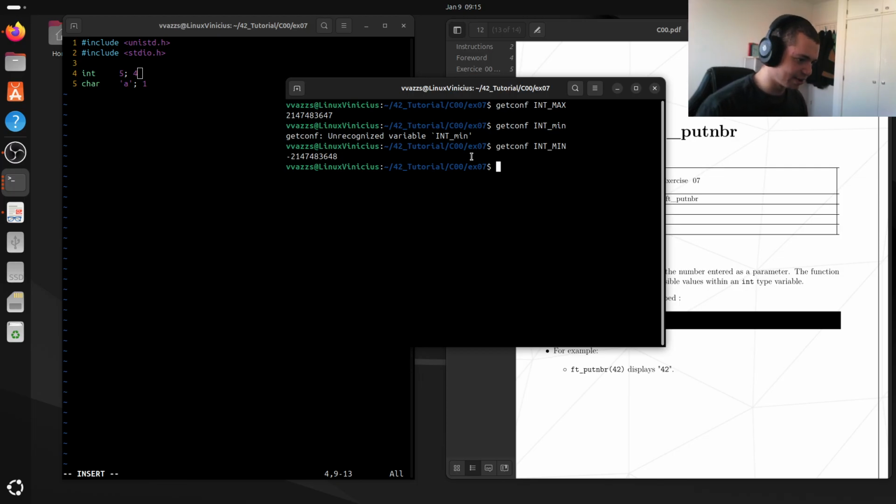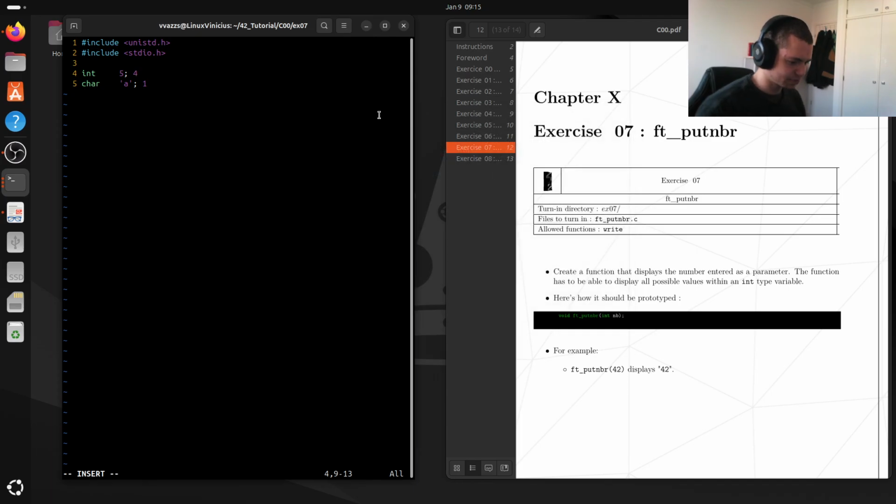So actually, the minimum is not 0, it is minus 2147483648, and up to 2147483647, we understand that we have a big range of numbers to work with. So, how do we go from now on?